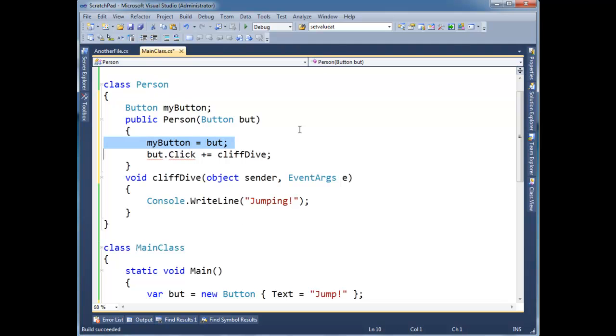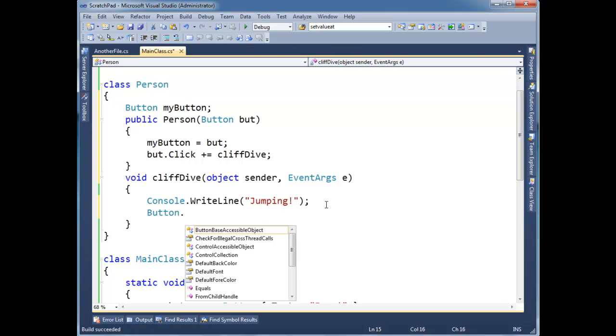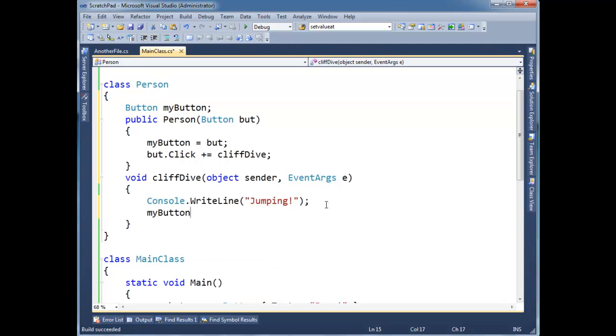So I'm going to store a reference to the button that I'm subscribing to, and then when we cliff dive, I'm going to say myButton dot click minus equals the method we're actually in, which is fair. I mean, it works all the same, regardless of whether you're in the same method or another method. But now I've unsubscribed, which is quite nice.